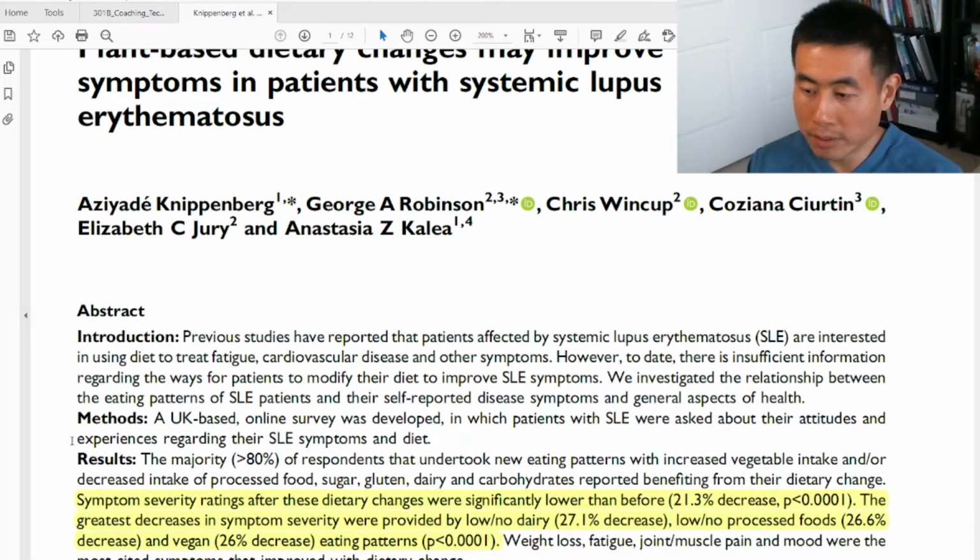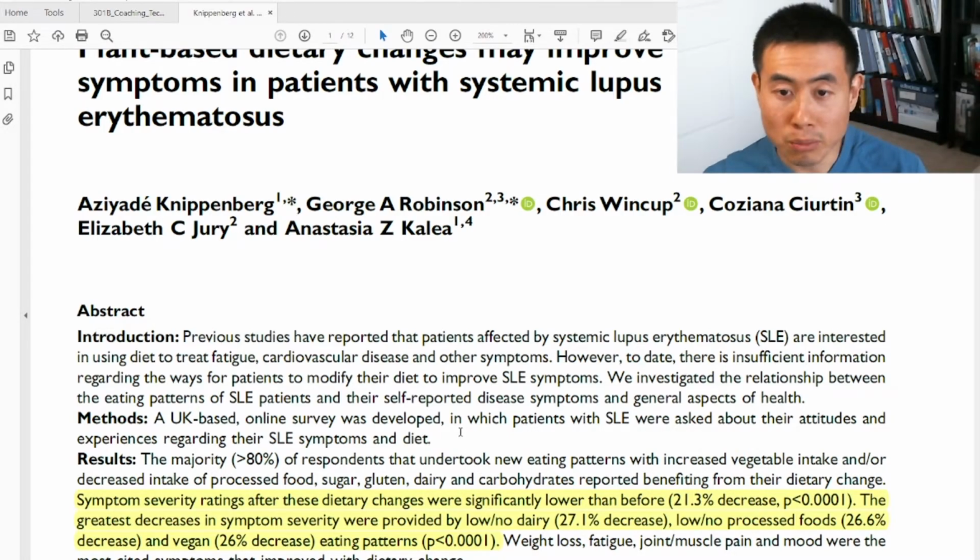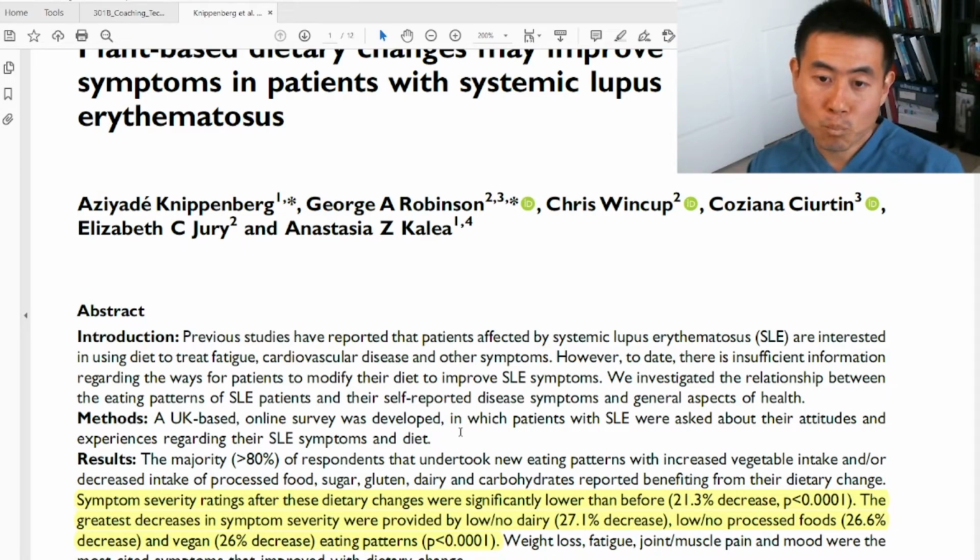Thank you for joining me. We'll talk about more papers like this in the future and also focus on other topics such as environmental medicine, other diets, supplements and other integrated medicine. We'll also talk about traditional medicine as well. I think that's very important. It's not either or in healing patients. It's finding the right mix and whatever works for the patient. So I think it's a team effort with you and your doctor or whatever practitioner you're working with, okay?